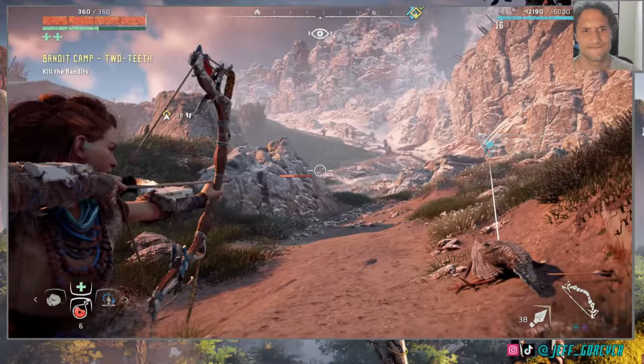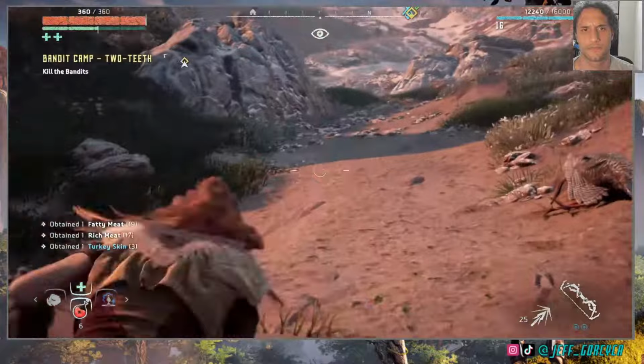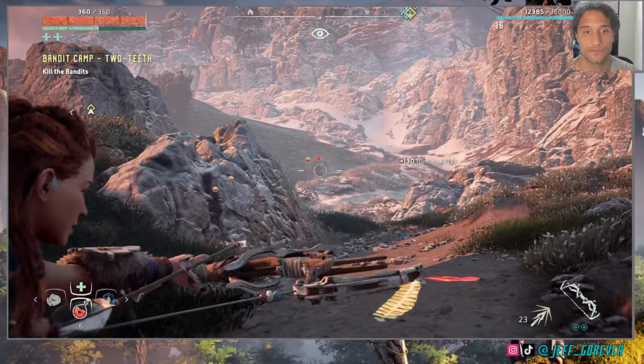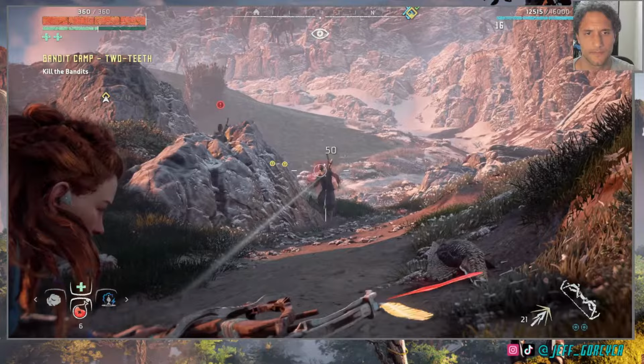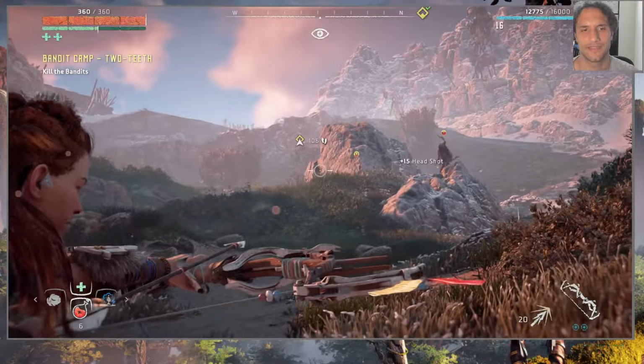All right, so there's some dudes up ahead. They're way up there. Cool. They saw me. This is it. This is a strong bow. Is this one-shotting them? Oh, this bow's great. I'm into this. Oh, I totally wish I had this on the last mission. This would have been great. Oh, this thing's awesome!